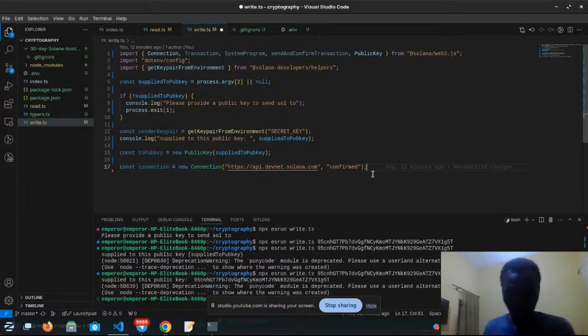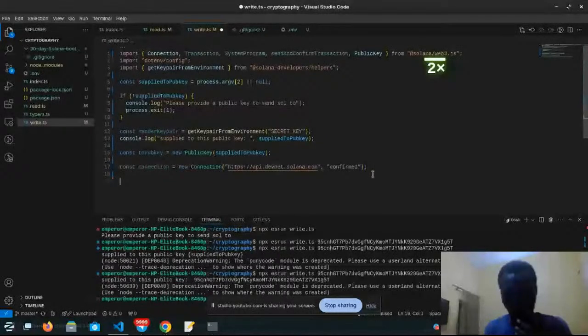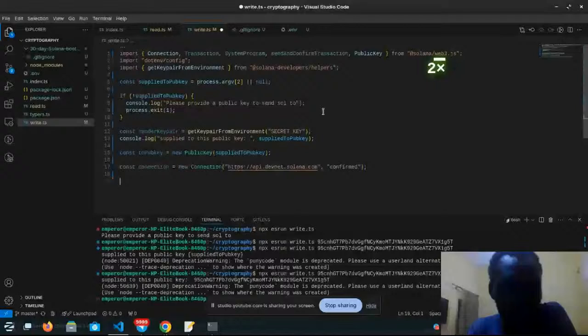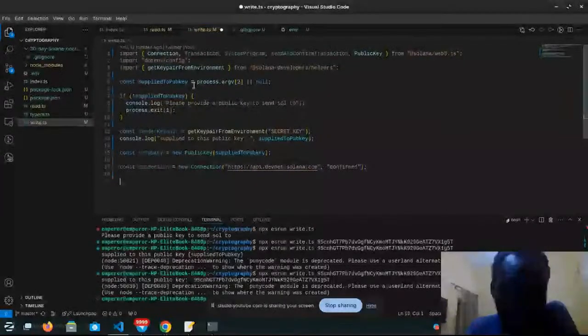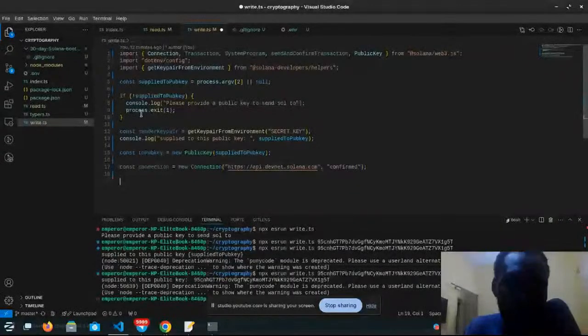I will just do a console log to confirm everything I've done. So what have I done? I have created a constant to hold the receiver's, the recipient's public key. The sender's key pair, I have also created a constant that will hold it, and an env file that will keep it safe.